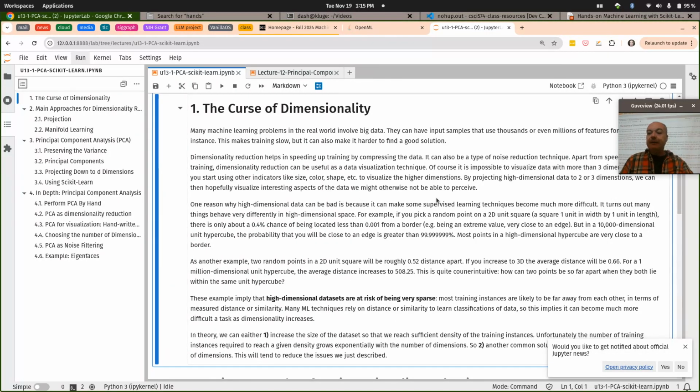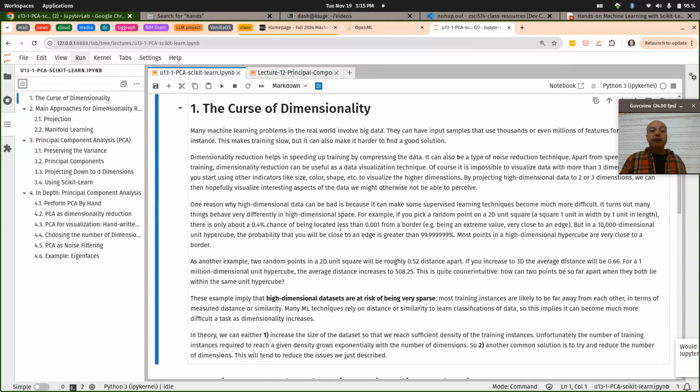So if you've read chapter 8 from our hands-on machine learning book, it starts off with a little bit of discussion. It's a little bit abstract, but let me try and just real quickly give you an idea. Big data is hard for many different reasons. Once you have lots of data, it might be too big to fit in your memory, and other things like that.